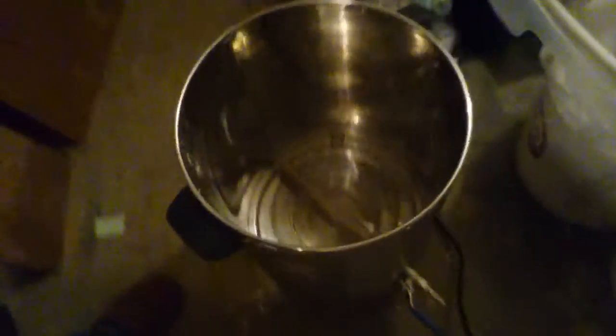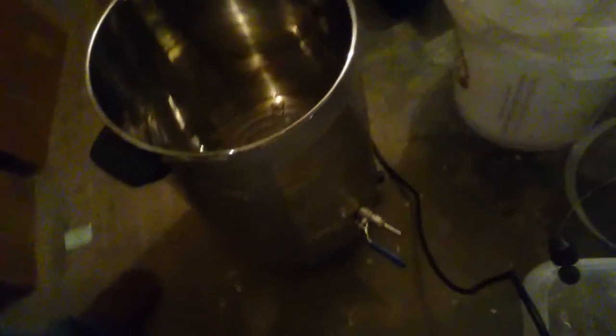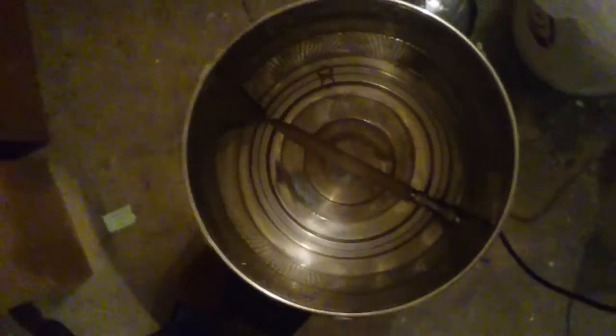I'll show you my boiler, which has kept me quite quiet tonight — more of a sedate video. Here's my boiler, it's a Buffalo boiler, it's £95 currently in Nisbet — the cheapest I've ever seen it, actually. 40 litres, £25 to adapt it to a rolling boil, and for the tap and the bazooka — I've done videos on all of these things, even how to drill a hole in a bucket. But yeah, I had to make one of these for £150 odd.